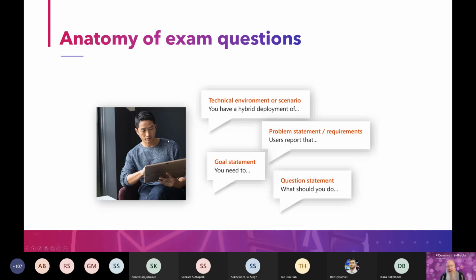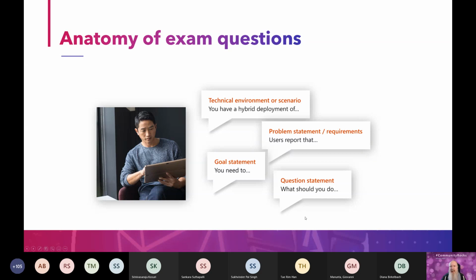And when questions are written, they're written like this. If you've never seen one before, typically they're made up of 4 parts. You don't have to have all 4, but you generally have the bottom 2. You'll either have, you are a developer implementing a Power Platform solution to integrate with a third-party solution. You need to be able to authenticate to that system. So you get something like this, and then how should you do that, or what should you do? And then that answers the question.